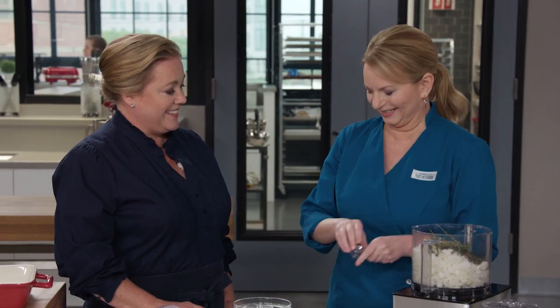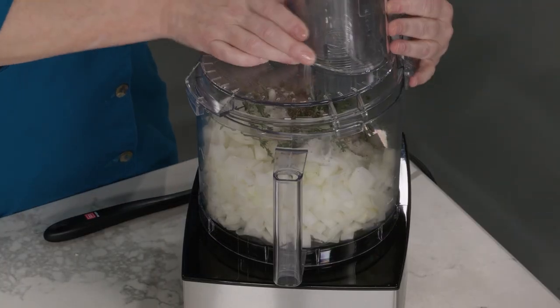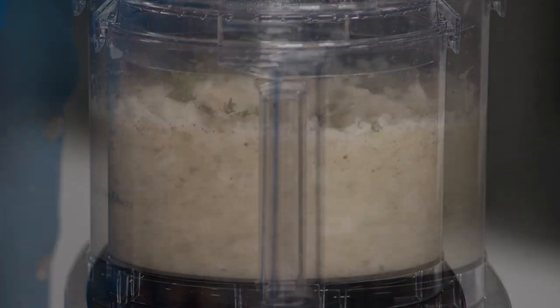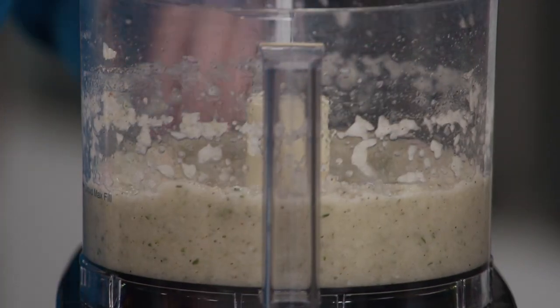I'm going to let this process for about 20 seconds, but I'm looking for the onions to be finely chopped. All right, looking pretty good.